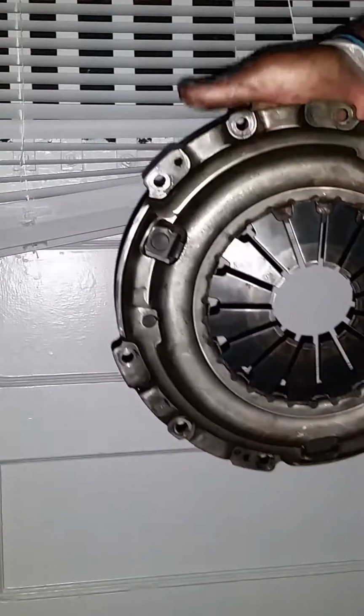I'm the man, I'm the man, I'm the man. I did it with home tools. The only tool that I really needed real bad was that DeWalt impact wrench for the flywheel bolts, because I did not want to risk my nice cheap $20 torque wrench from Harbor Freight to be broken when I needed to put the bolts back in and properly sequence them for OE spec tightness, or close to.